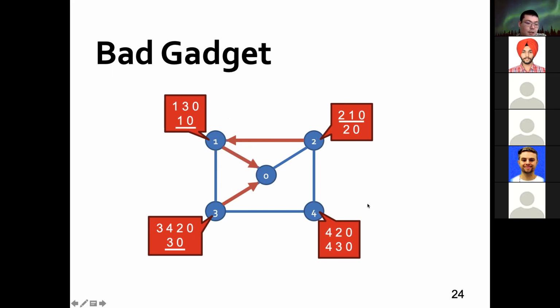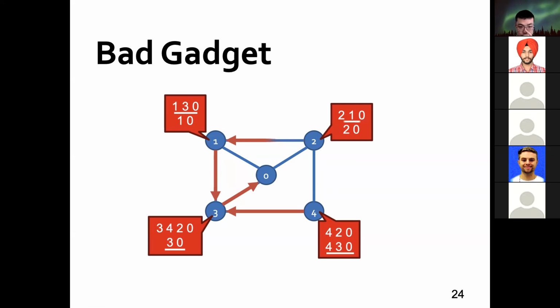now if you take a look at this one node, it has 1, 3, 0 preferred over 1, 0. 1 will go through 1, 3, 0. And finally, 4 will also go to 4, 3, 0 because 3, 0 is activated. 4, 2, 0 is preferred, but 2, 0 is no longer activated because 2 chose to use a preferred path, 2, 1, 0. And now you can take a look at whether there's some other way to invalidate some of the paths. So if you look here, 2, 1, 0 is no longer valid because 1 chose 1, 3, 0.